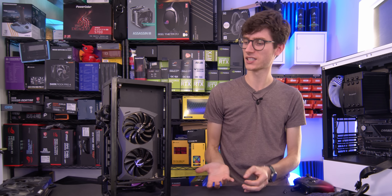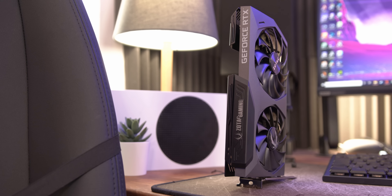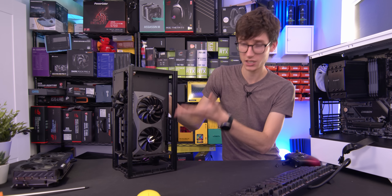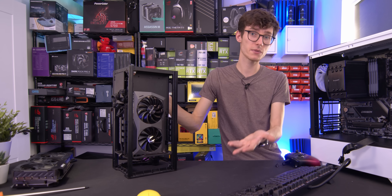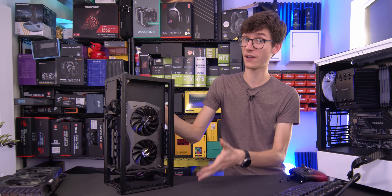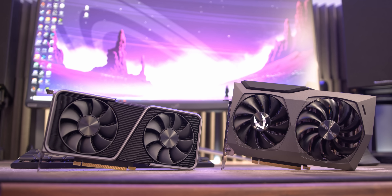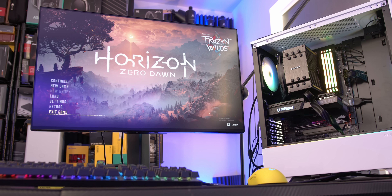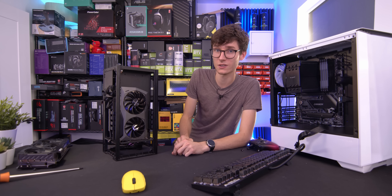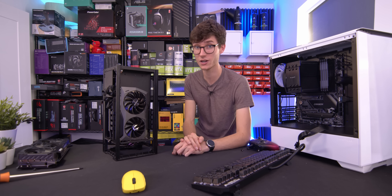My conclusion is this: I'm not really that impressed with this graphics card. The 3070 is an amazing graphics card, but what Zotac have done here isn't really going to make a lot of sense to a lot of people unless you're in one of three scenarios. First, if you need it for a particular chassis and it fits — then it makes perfect sense. Second and third are all about pricing and availability. Right now, it doesn't make sense to pick this up. But if that changes — if you can't get the Founders anymore or this becomes cheaper — then you'd be getting a very good deal. It is a bit louder, but not so much that you'd regret buying it. If you're watching this in a year and it's less than the Founders, go for it. If you're watching this now when this video comes out, don't go for it.